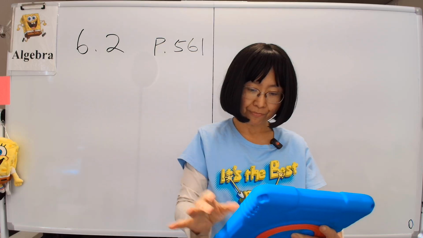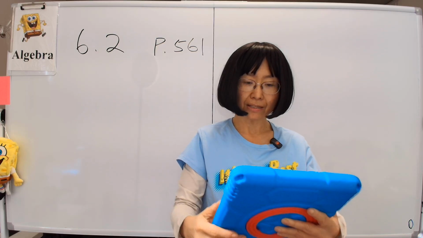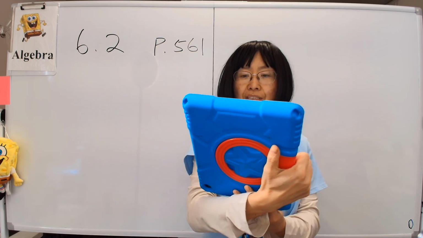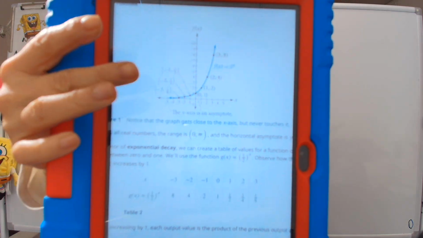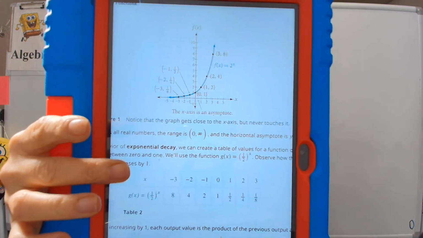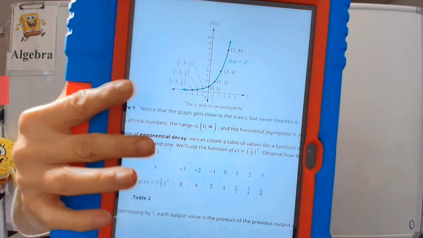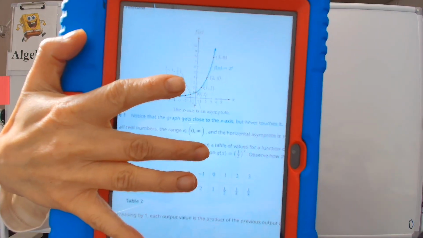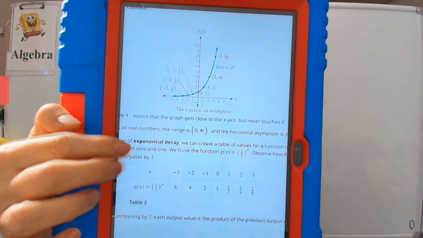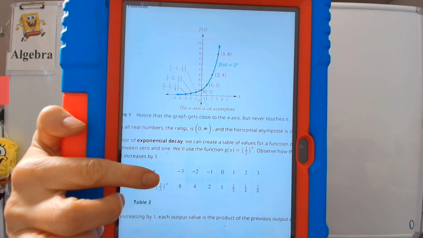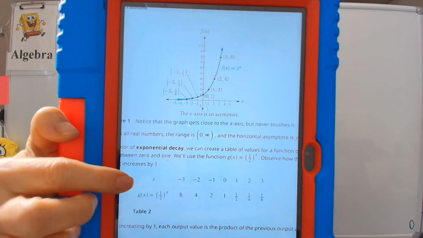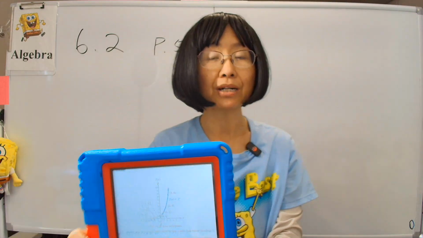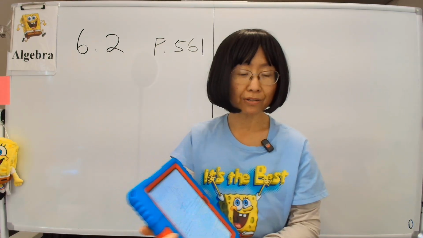So the next thing is, what if the function, the first one we typed in, is 2 to the power x? Now, what if instead of 2, we want to do 1/2 to the power x? You can plot out the points and figure out what each value is. 1/2 to the power -3 is actually 8, because a negative power is the same as 1 over.